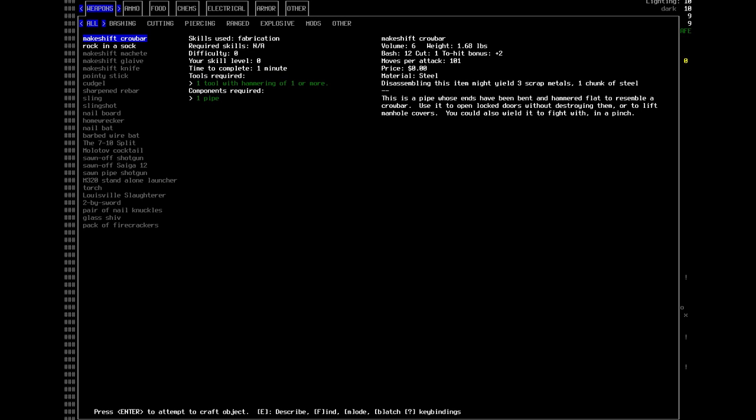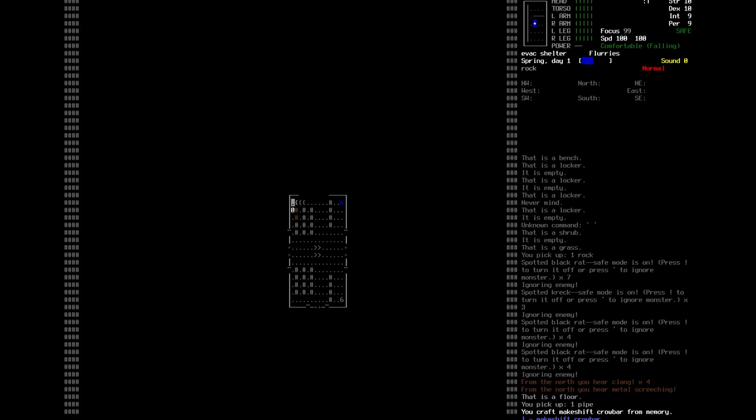And noise is your enemy in this game. Okay. Also, it happens to make actually a pretty damn good weapon. It's got 12 to bashing and 1 cut and +2 to hit. So, yeah, we're going to make that. Boom. And now we're going to go up here and we are going to wield that. Now I feel a little bit better.